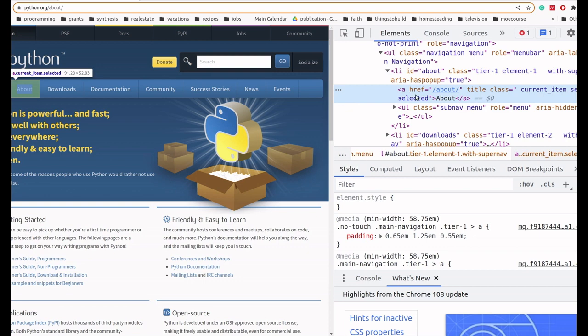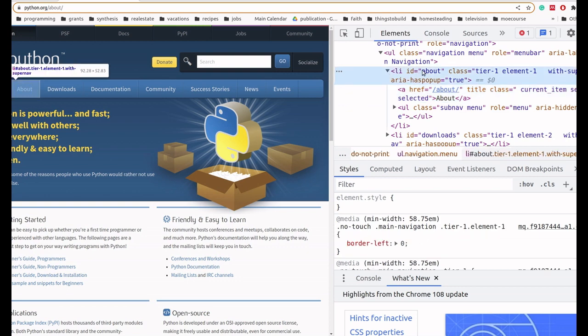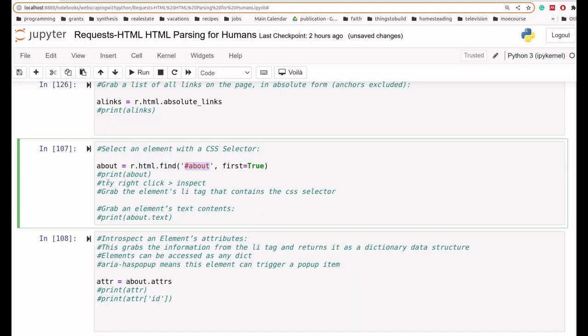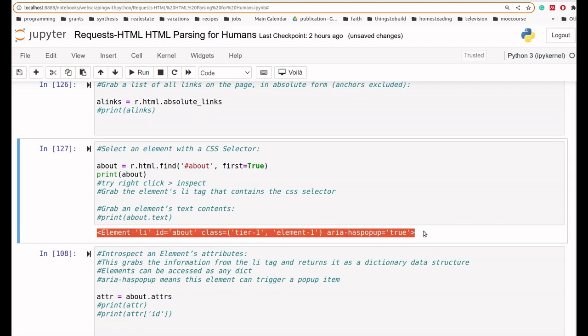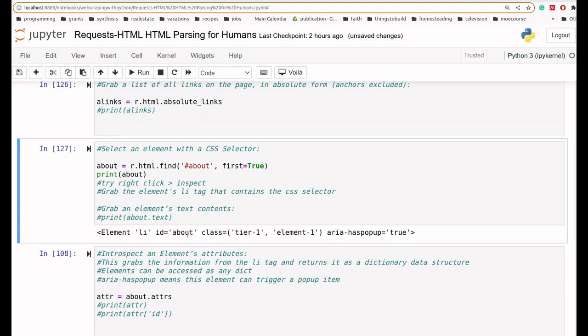You can see here the about element has an ID of about. That's how we are grabbing information about that element, from its ID, and that is a CSS selector. So here, let's print the about element. This is the LI element representing the element that we grabbed with that selector.